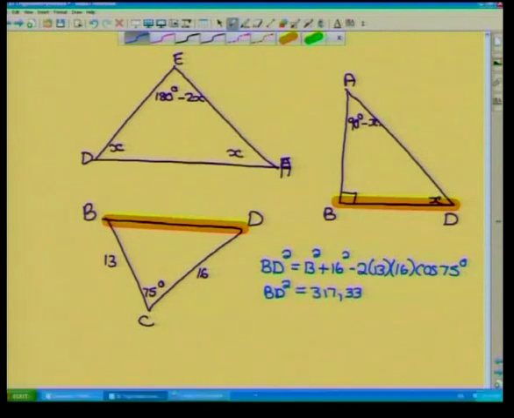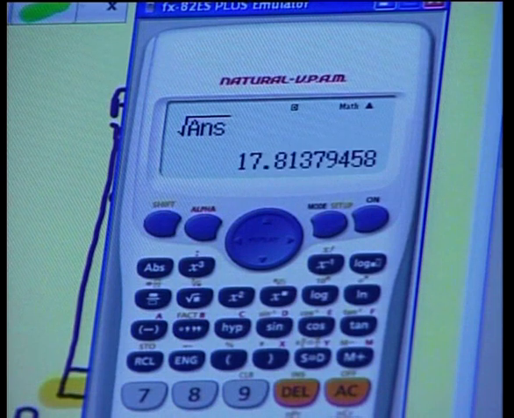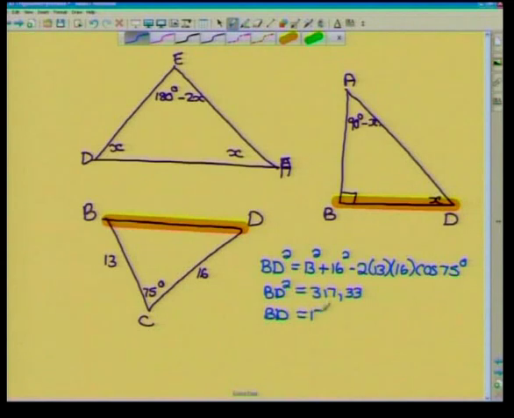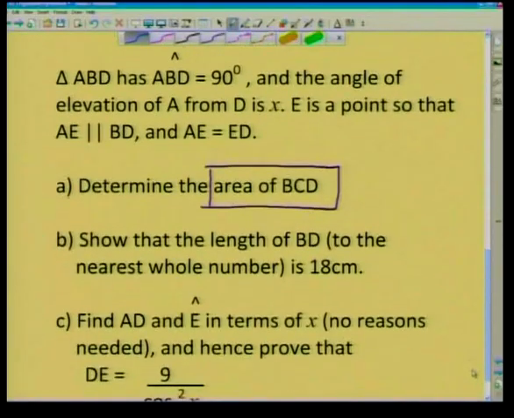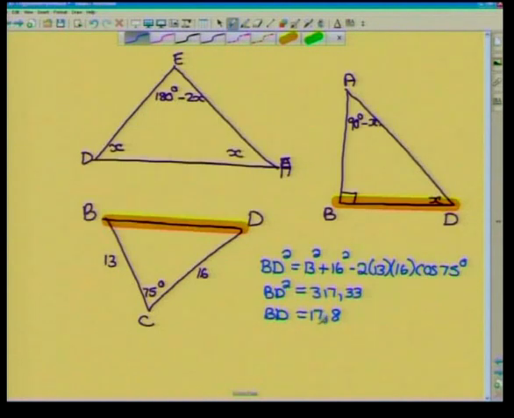Pulling up my calculator again, well, we know this is BD squared. We know we've now got to get BD. So to get that, we're going to square root our answer, and the answer is 17,8. So BD is 17,8. Right, what did the question ask me? It asked me to show that rounded off. Let's go back to the question so we can be sure we are reading it correctly. Okay, here it is. Show that rounded off to the nearest whole number, it's 18. So back to this. Do you agree with me if I round that to the nearest whole number, it would be 18. So we have that solved.